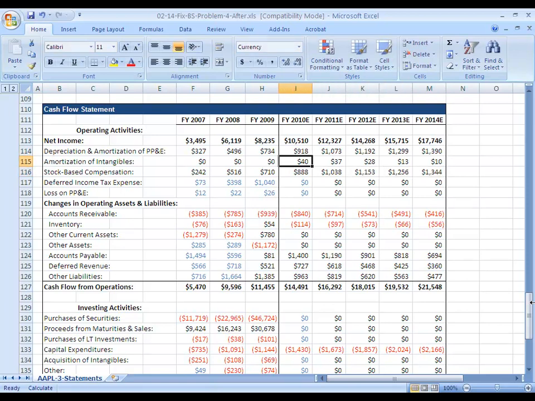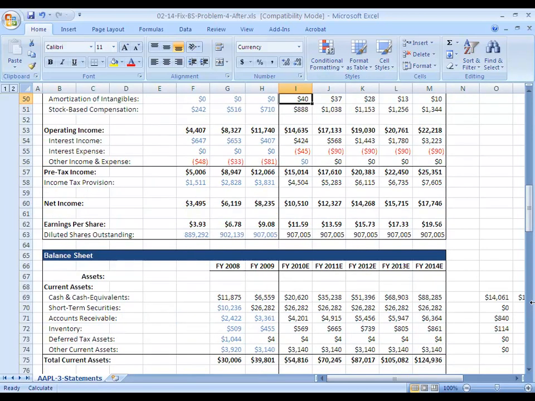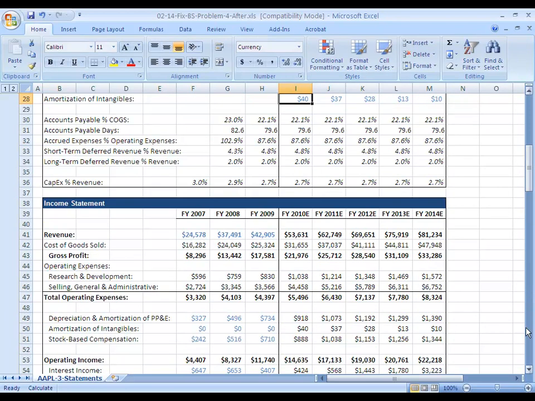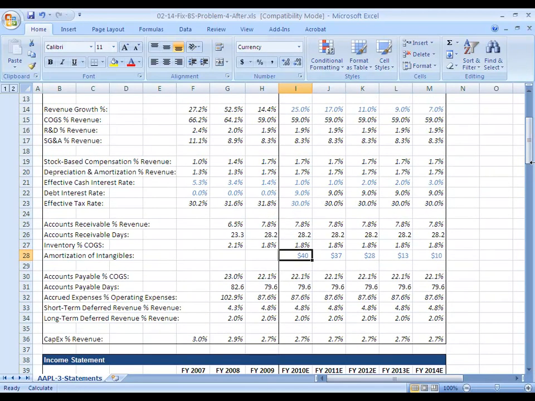What we should really do here is go back to the origin of our problem, which is the amortization of intangibles line item. You see it right here on the income statement. What I want to do here is go up to the assumptions area. Now I've been pressing Control left bracket to trace formulas back to where they're coming from, but one thing that you also have to do a lot when you're trying to balance your balance sheet or fix problems like this is to also look at inputs to formulas and see where the inputs are going to. So in this case, we know that one of the inputs here is going to the income statement. What I want to figure out though is where else this is going to.